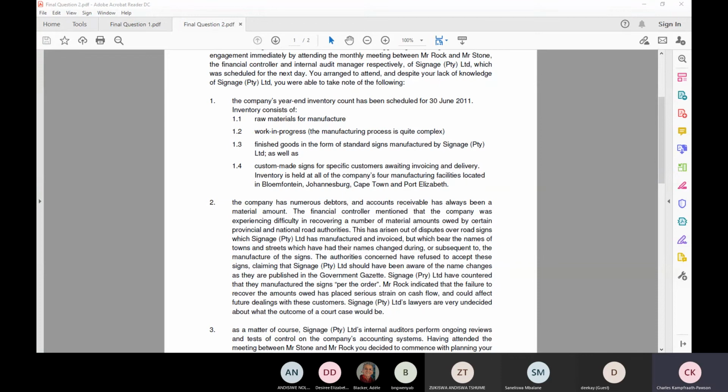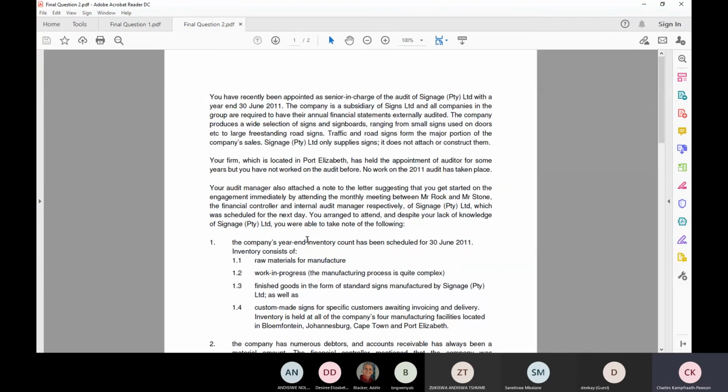Then, if you look at the company structure, the second sentence says the company is a subsidiary. So your client is a subsidiary. Since it's a subsidiary, there's a group and there's a holding company. So arrange a meeting with the holding company's auditors and discuss with them any obligations, duties. Ask if you can have the audit pack.